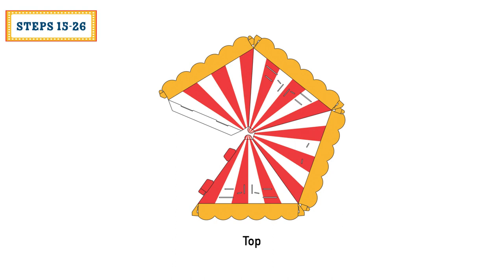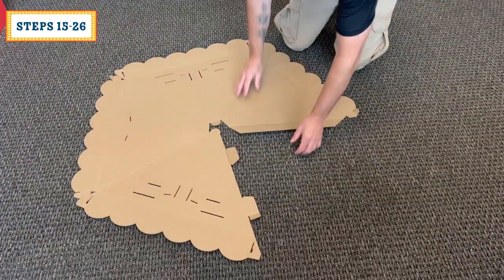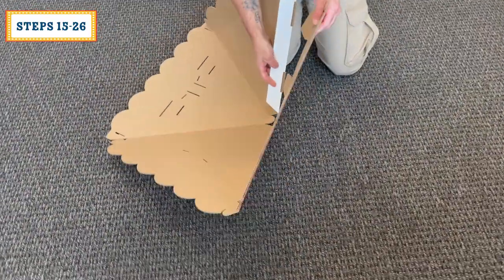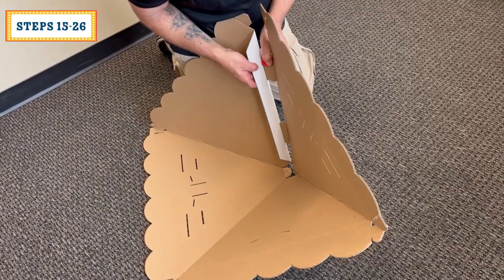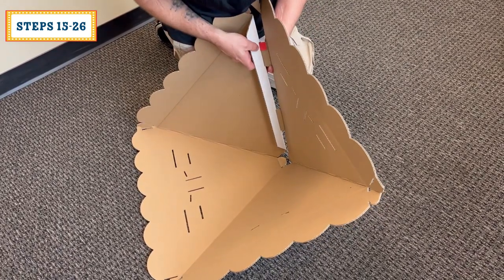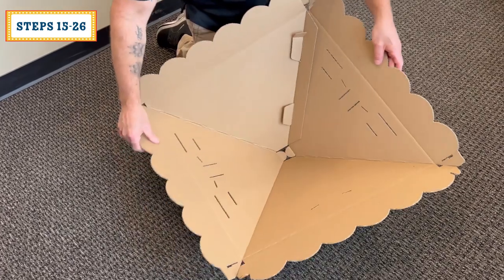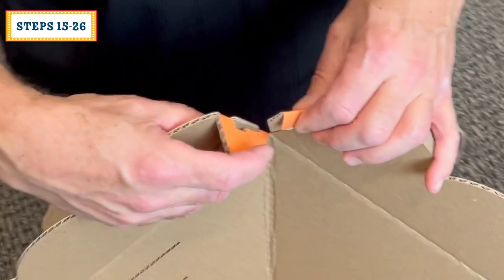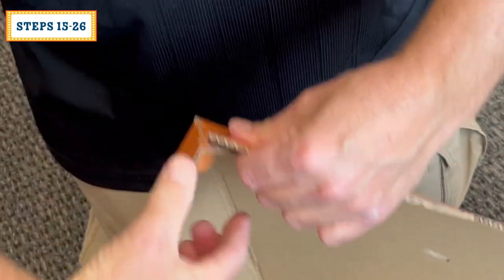Locate the top of the tent. Position it with the print side down and bring in the two ends to help shape a four-sided pyramid. Fold the minor flap in 90 degrees. Insert the inside tab first and insert the locking tab second. Be sure they are secure and unfold the locking tab's minor flap. Connect the yellow flaps by again prepping the locking tab, inserting it into its respective slot, then fold out the locking tab's flap.